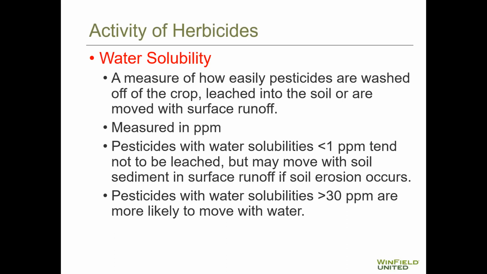Okay, the exact opposite side of the spectrum happens with Zidua. Zidua is not very water soluble at all. So in a dry year, we might not get enough rain to get that activated. It takes roughly about an inch of rain to get Zidua activated. However, in a wet year, we do tend to have better control with Zidua because it's not very water soluble, and so we do get longer lasting control out of that.